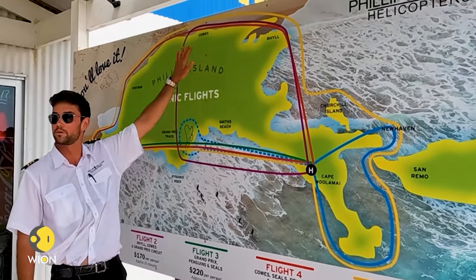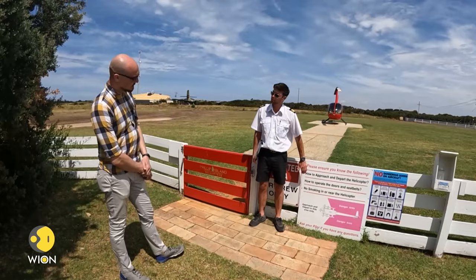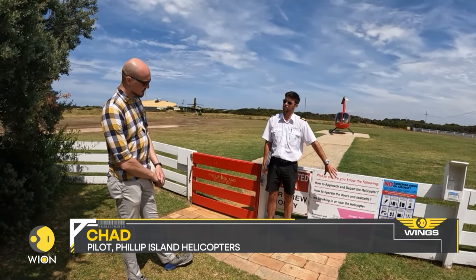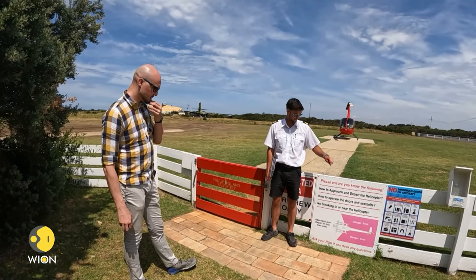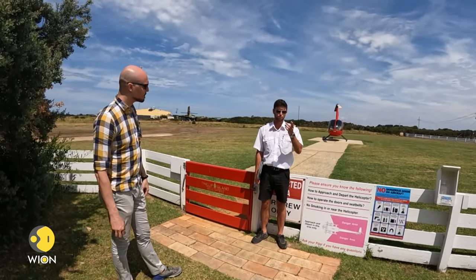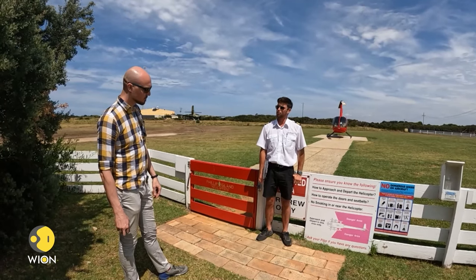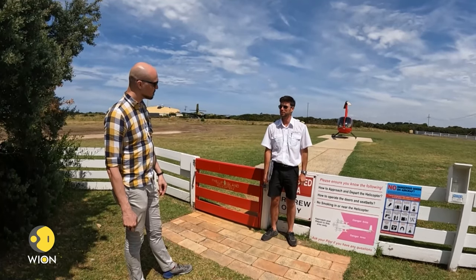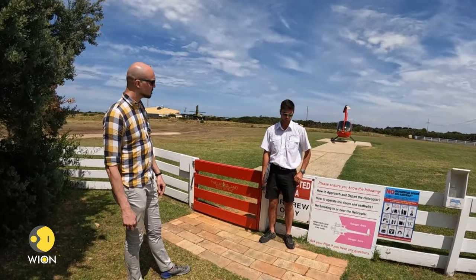Before being allowed to take off, I must sign a liability waiver. I also get a safety briefing. It's very important with helicopters that we always approach and depart from the front of the helicopter. We don't want to go anywhere near the danger at the back — that's where you'll find the hot exhaust and spinning tail rotor. When we head out there, stand by myself or one of the boys — we will always operate your doors for you. I will be showing you how to use your door in case of emergency, highly unlikely. It's just like your exit rows, and if there is an emergency, everyone stays on the ground — so no one's opening their doors mid-flight.